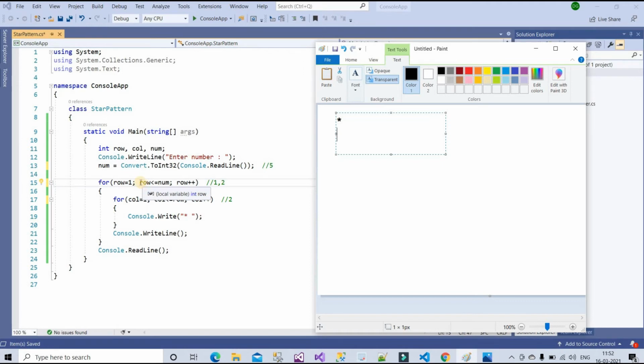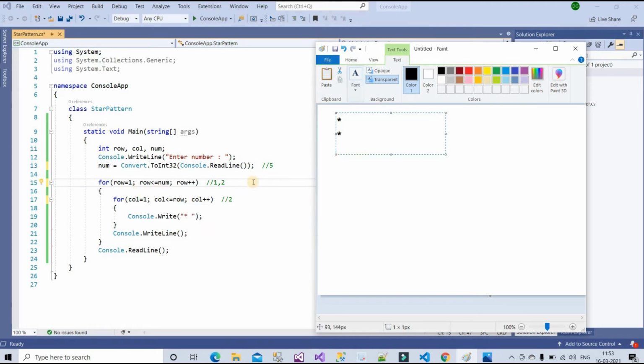So this condition is satisfied. Now the loop will go inside and start from 1 again. So col value is 1, and col less than or equal to row value, which is 2. This condition is true because col is 1 and row is 2. Now we will print 1 star.